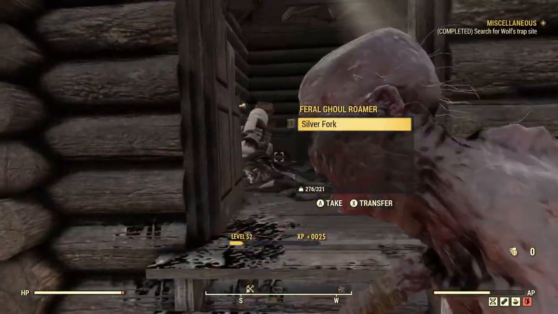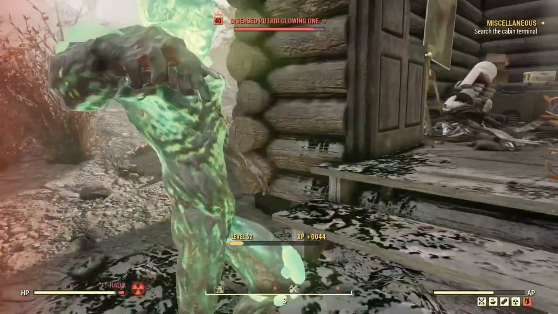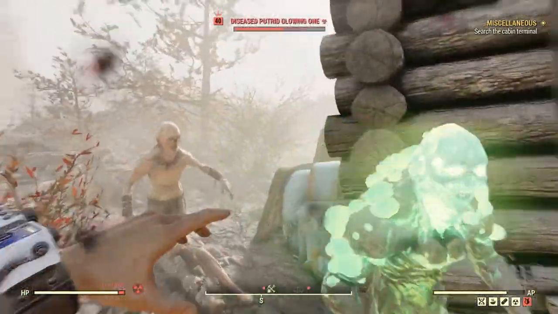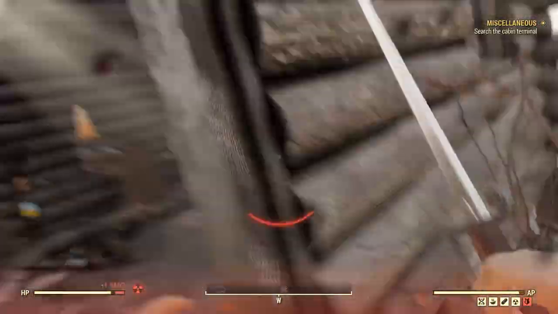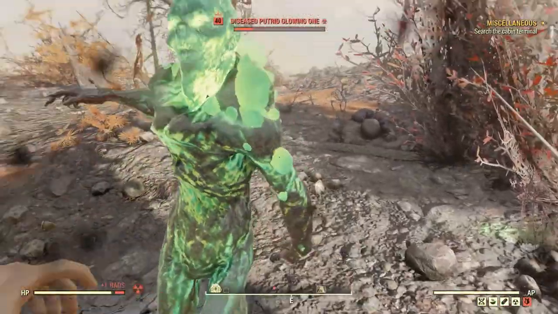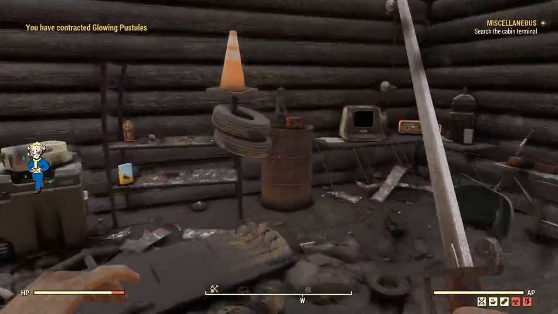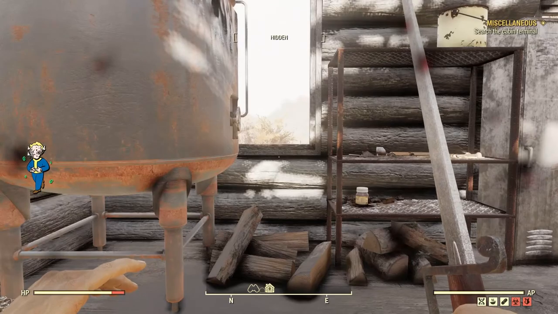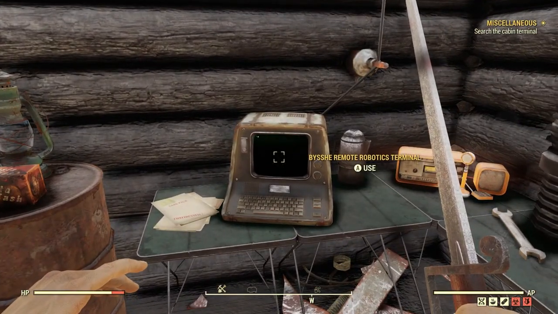All right, let's kill all of these feral ghouls really quick. No, you get away from me. I don't want you around here. Hey, where'd you go? Stop playing with me. You gotta die, alright? That was the deal. Is there anybody else? No, we're good. Alright, let's see if we can actually do this. Search the cabin.